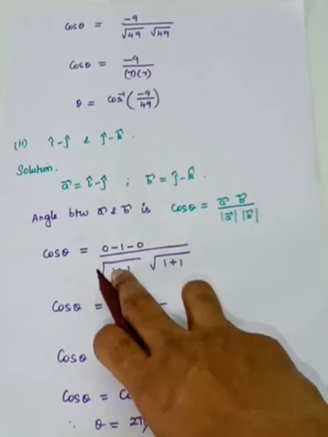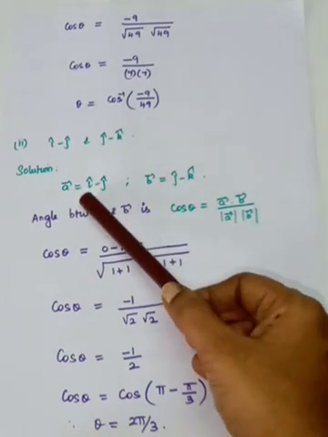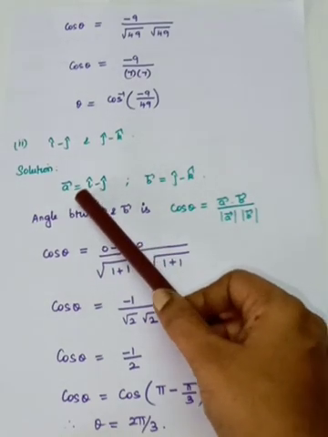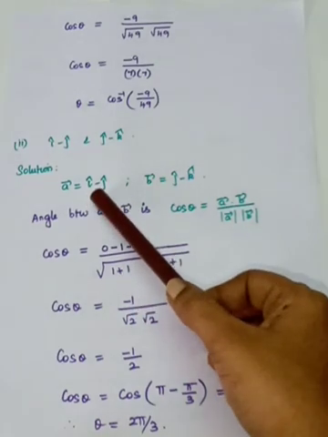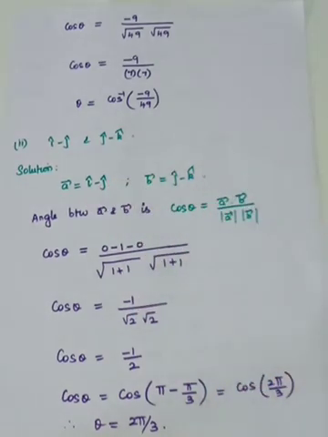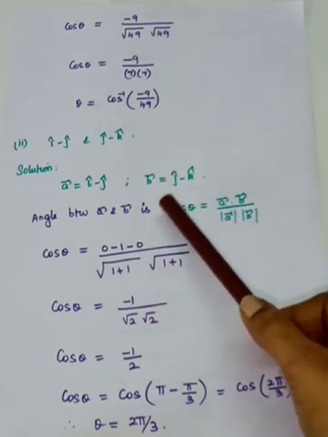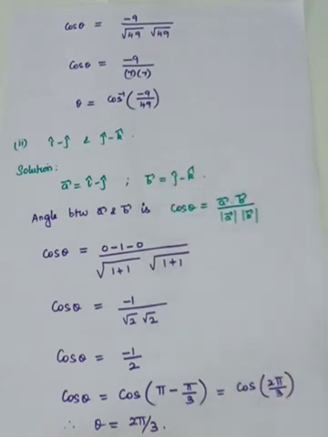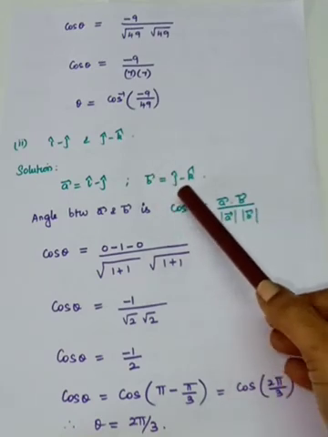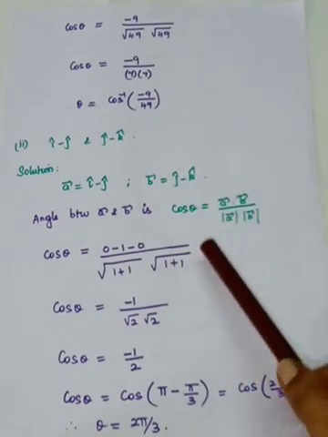Divided by, how to take the modulus? It's the square root of x squared, where x is the coefficient of i cap. So here it is 1. 1 squared is 1. In between you have to write plus. What is the coefficient of j cap? Minus 1. So minus 1 the whole squared is also 1. In the same way, i cap is not present, so it is 0 squared is 0, and the k cap coefficient is 1, so 1 squared is 1, plus minus 1 the whole squared is also 1.